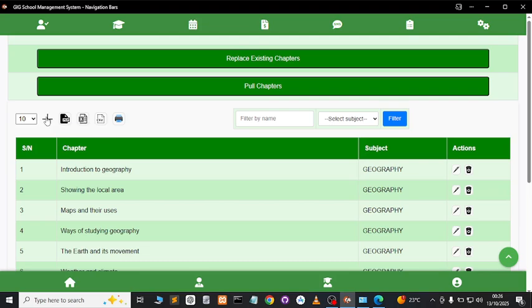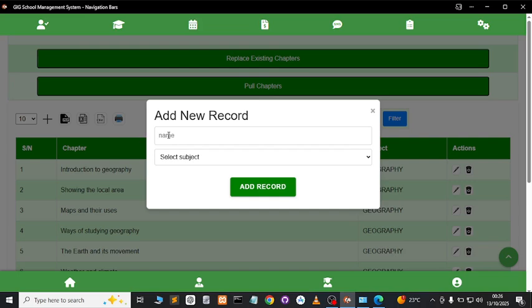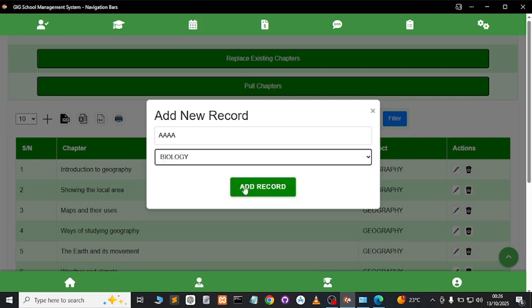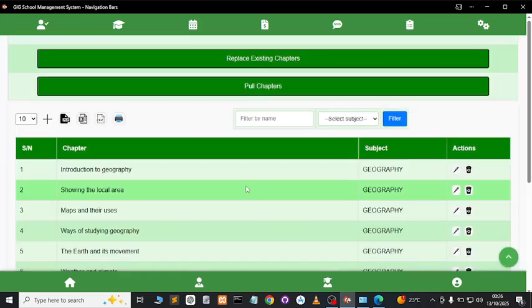You use this plus icon, you write the name of your chapter. Let me write some dummy name here, and then you select the subject you add. So if you add it, it will display in the suggestions when you are uploading activities of integration.